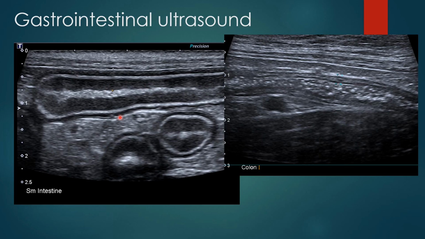This is a segment of jejunum, and we're imaging it in longitudinal. So here's the lumen, and it's hyperechoic because it has a little bit of gas and fluid in it. So gas will make a hyperechoic interface. And there's probably a little bit of fluid mixed in it as well. Same here with the colon. So this is the colon, and from here to here is lumen, okay? And that is gas mixed with fluid.